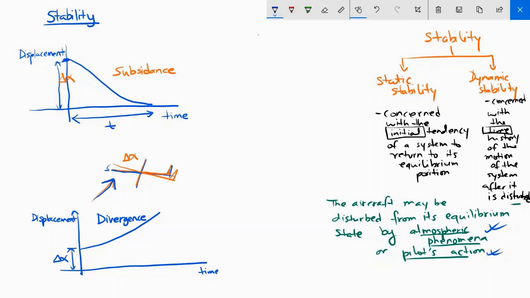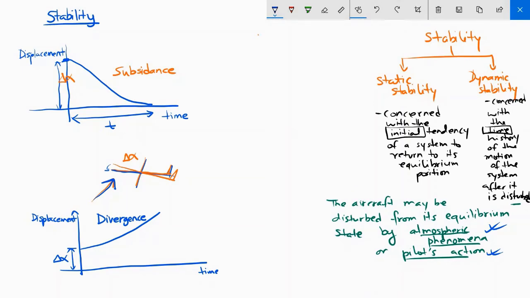So the pilot wants to change the angle of attack, and the aircraft just immediately responds. It doesn't want to come back to the equilibrium at all. And this may be desirable for an aircraft in which you want to have very easily maneuverable characteristics. Okay, but again, in some other types of aircrafts, you may want to avoid this. So you have to be aware of this sort of a displacement versus time behavior.